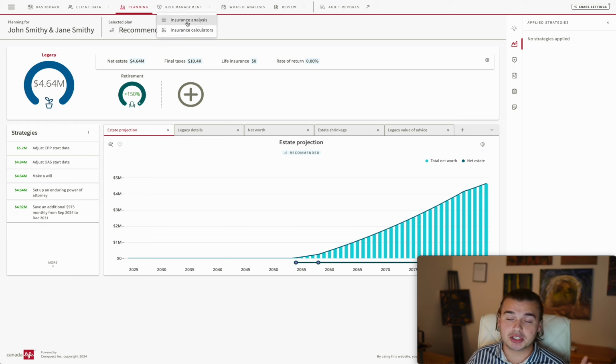Then there's a risk management section. This is where we look to see how we can make this look right, but how do we actually stop it from looking wrong? Because life happens. Think back to the past 10 years of your life. How many large events happened, either globally or in your personal life, that completely changed life for you?